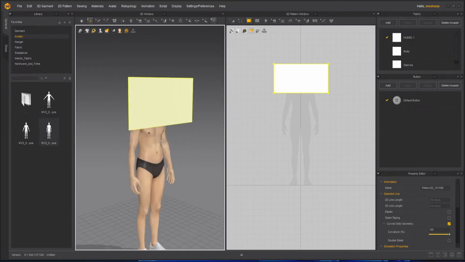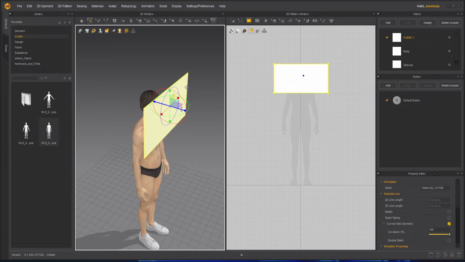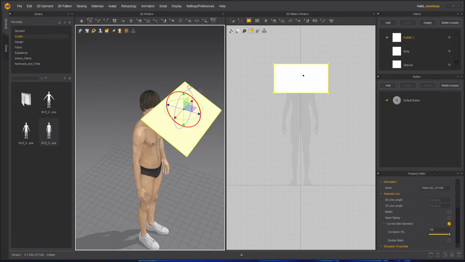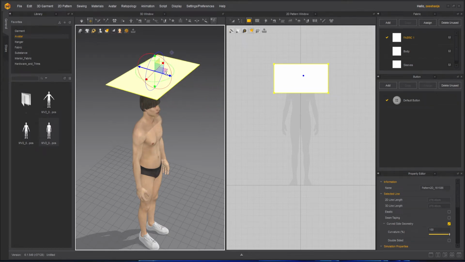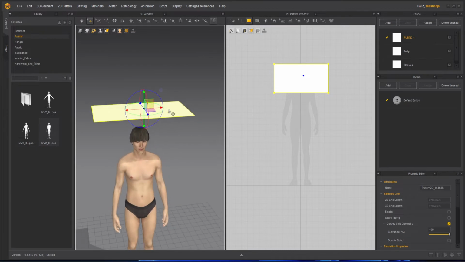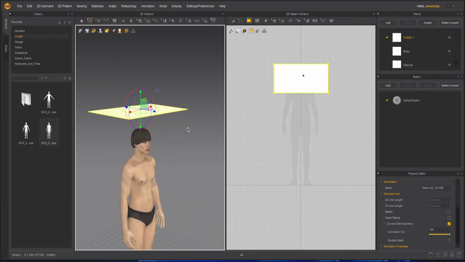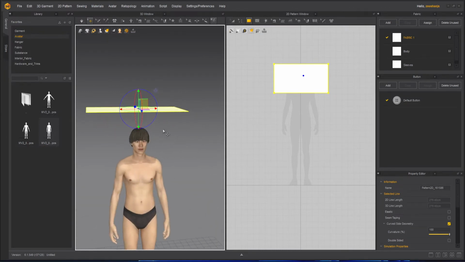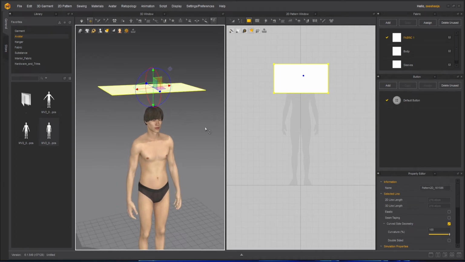And to move it, you can just click on it and move it with this gizmo. You can rotate it. You can move it up, put it here, or anywhere you want. Now, once this is done, what actually happens is that you start simulating it.